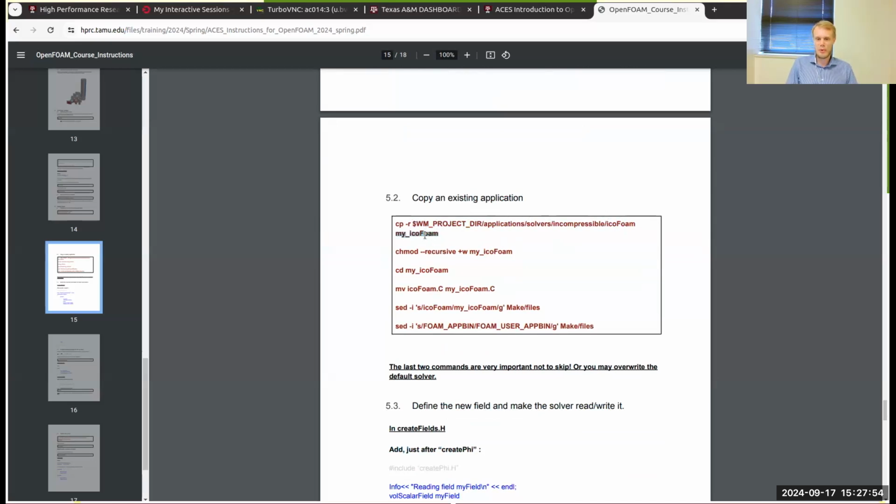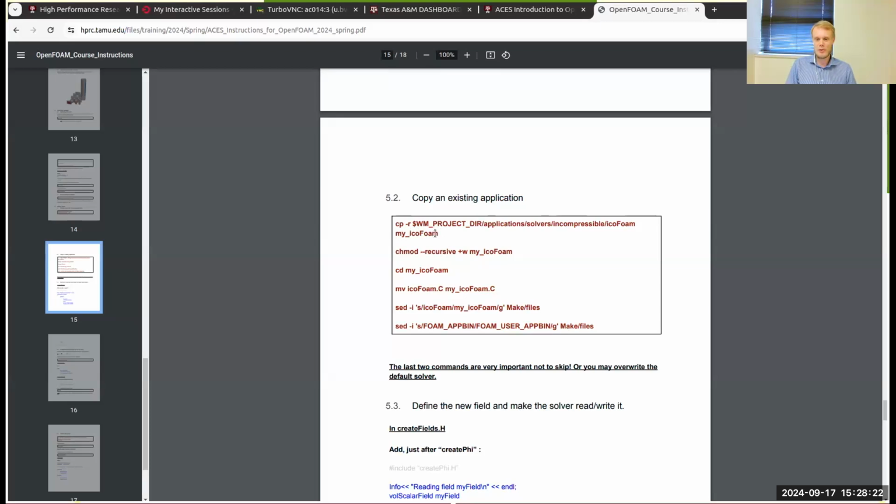And this is important. Always, when you copy something, rename everything that has the name of the original solver in it. Usually on the cluster, you're not going to overwrite the original icoFoam solver because it's write protected. But if you're on your own system and you installed OpenFOAM somewhere where it's not write protected, you may overwrite it.